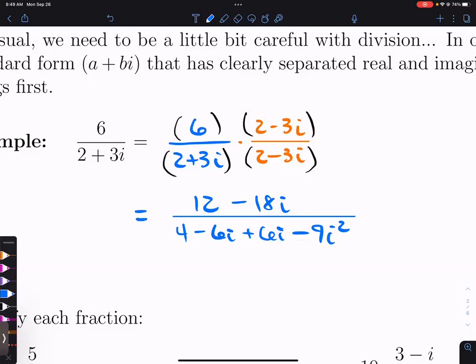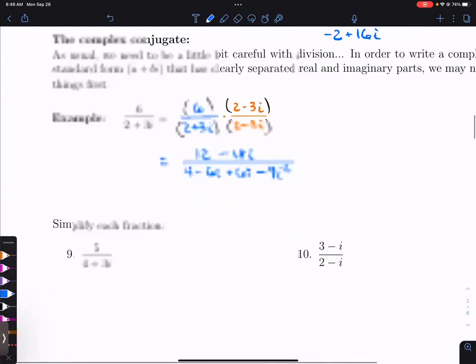Is anybody thinking something along the lines of, but that looks worse? That'd be fair. It does. There's a lot more stuff to write down than the thing we started with. It looks worse. What I want you to do for tomorrow is clean this up. Just like we did on the multiplication problem before, clean stuff up here, see what you end up with, and then you'll see why what we just did was actually productive.